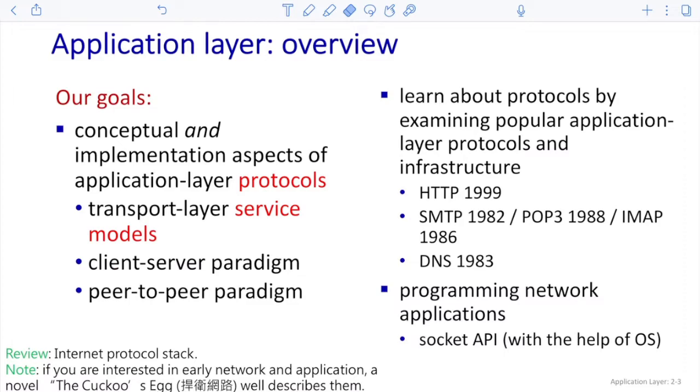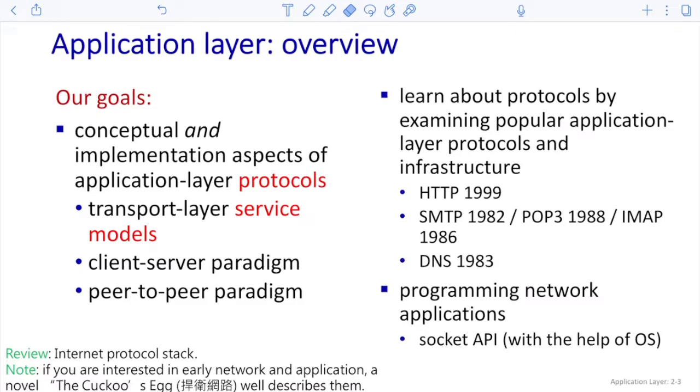But in this class, we'd like to teach you how those researchers, those experts, designed their protocols. What is the rationale they designed this protocol? What are the pros? What are the cons? Should we use a text-based protocol, or should we use binary-based protocols? Something like that. And the last one is DNS. DNS is very important because it helps us to create the CDN, as we mentioned before, content delivery network. It's also a very important supporting protocol that helps us to convert IP and domain name.